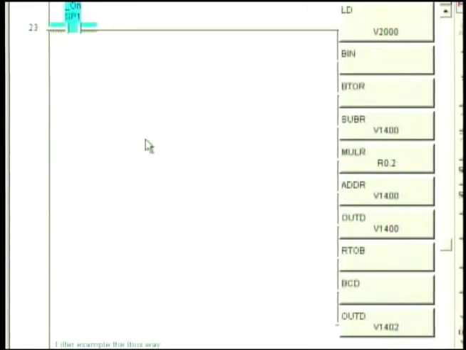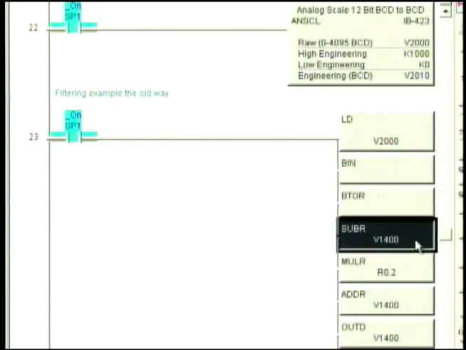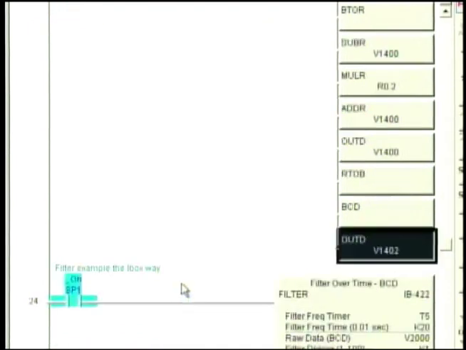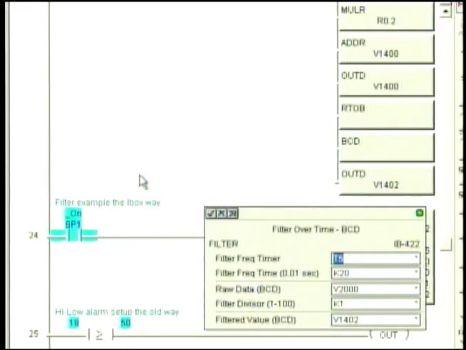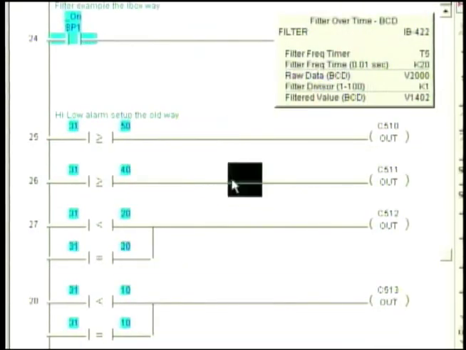Filtering. Yeah, look at this one. This is the old way. We've got 1, 2, 3, 4, 5, 6, 7, 8, 9, 10 instructions, and heaven forbid if you get one of those wrong. If you use an iBox, look, you get to fill in 5 blanks here, and it actually tells you what you're filling them in. And it's going to save you a lot of time. These are some really good instructions that Bruce Perry did.